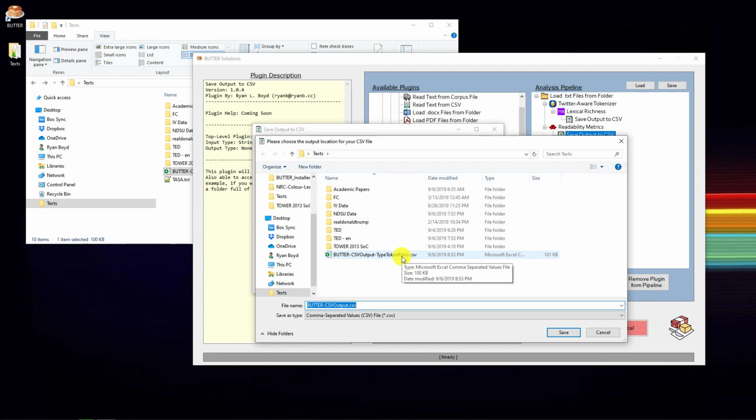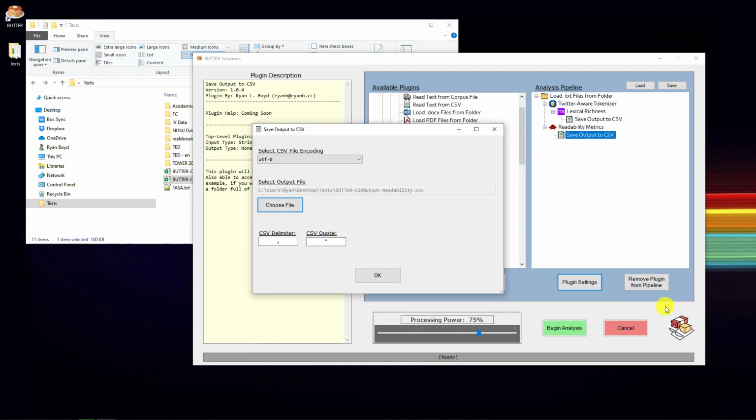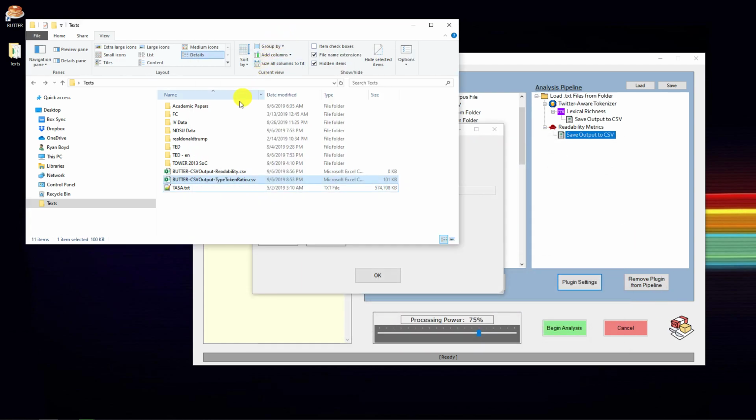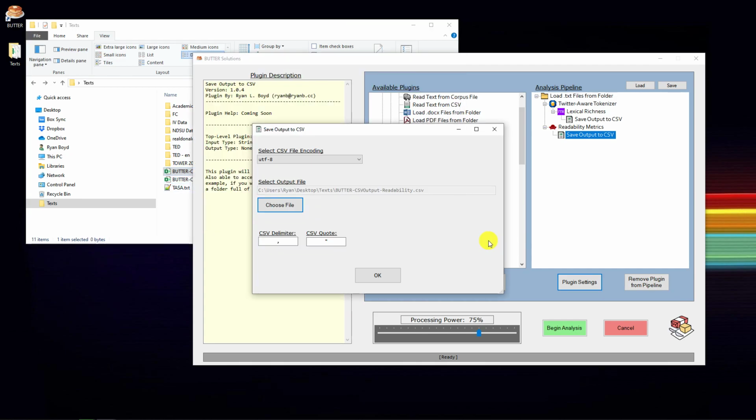Things will get broken or they'll get jumbled up if it tries to write multiple output streams into the same file at the same time. So we're going to create a new file here. We'll just call it readability. And you can see this has been created now as well.